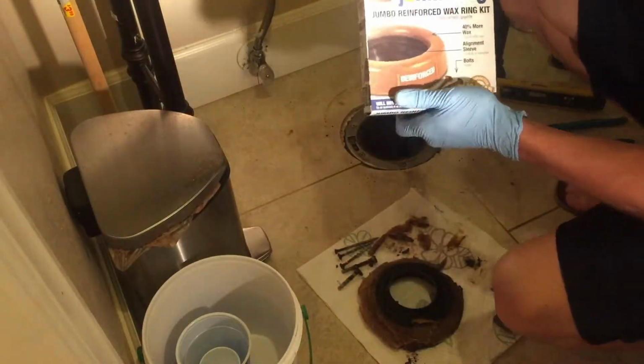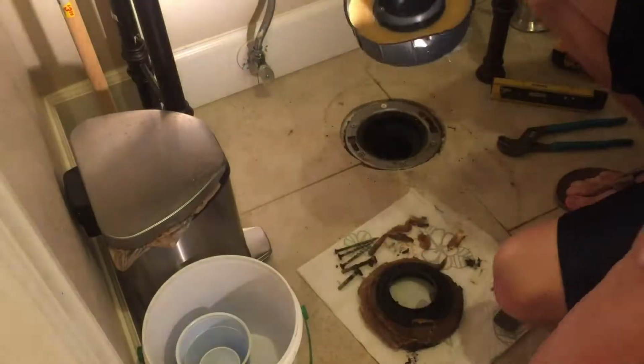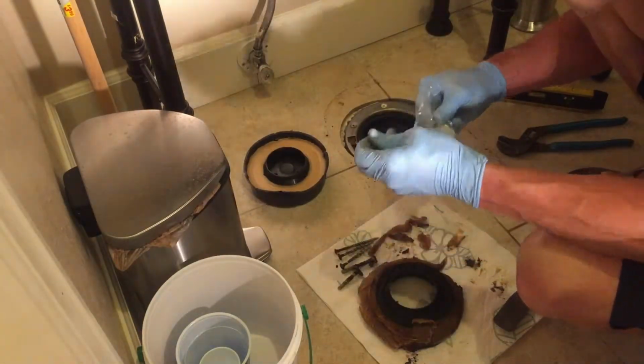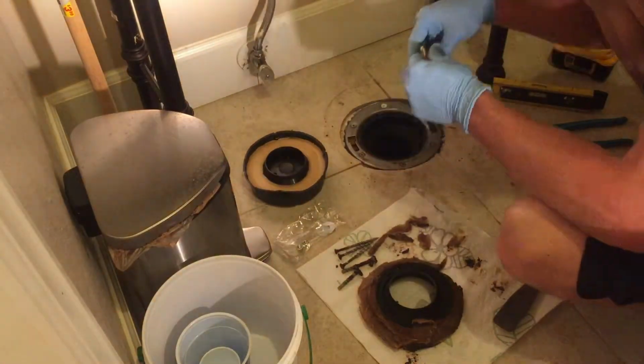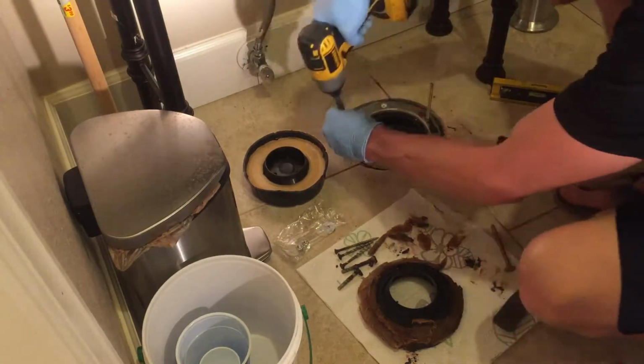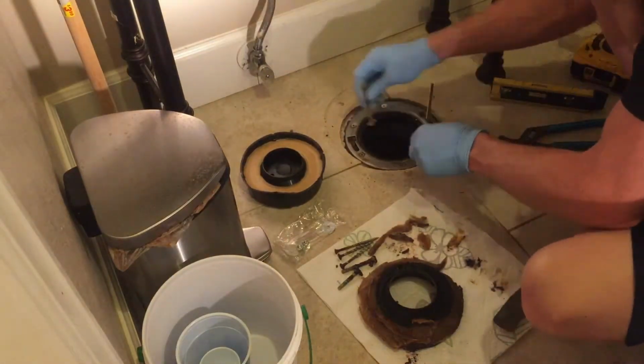Now we can open up our new bowl wax. This is a jumbo bowl wax or a double thick bowl wax. We're going to install our brass bolts into the closet flange. Mine has a screw underneath it, so I had to screw it down in just to get that brass bolt in.